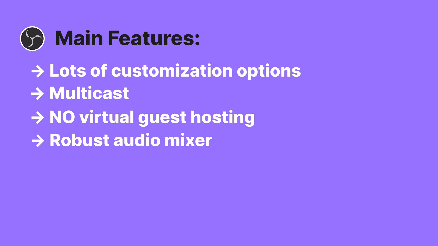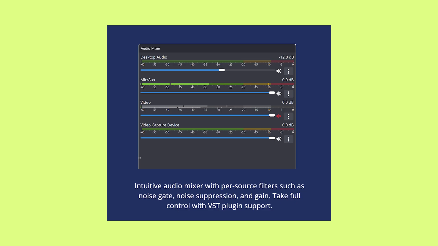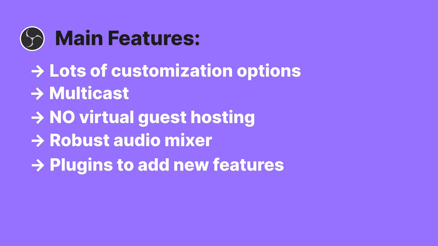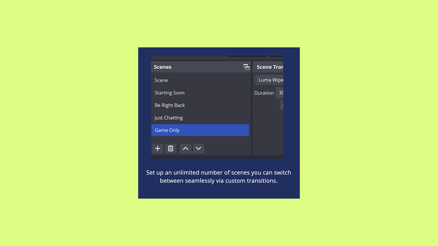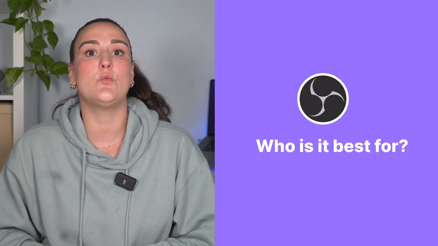For audio, OBS has a robust audio mixer that lets you manage and adjust audio sources in real time — controlling the volume of your microphone, desktop audio, and any other sources for a balanced and professional sound. OBS also has a wide range of plugins available that can add new features like advanced scene transitions, audio effects, and chatbot integration. Scene composition lets you arrange multiple video sources within a single scene, layering video inputs, adding text overlays, and including images or graphics. Custom transitions let you create smooth, professional transitions between scenes — from a simple fade to a complex animation. OBS is ideal for advanced users, gamers, tech-savvy streamers, and those who need extensive customization for complex live streams.